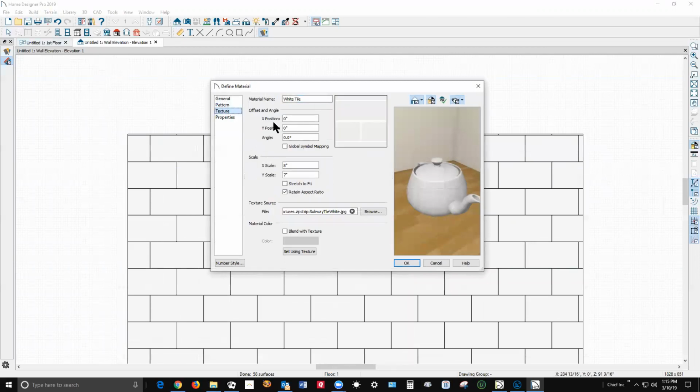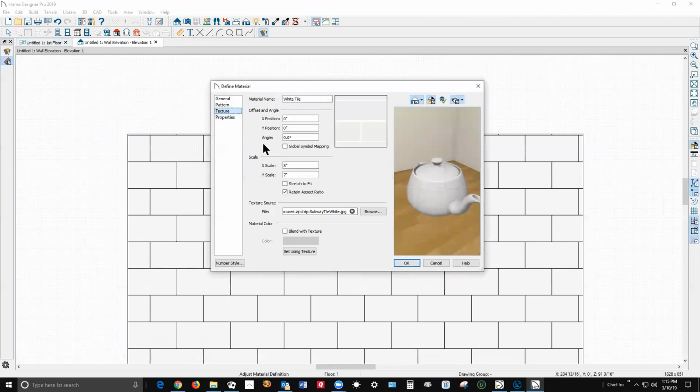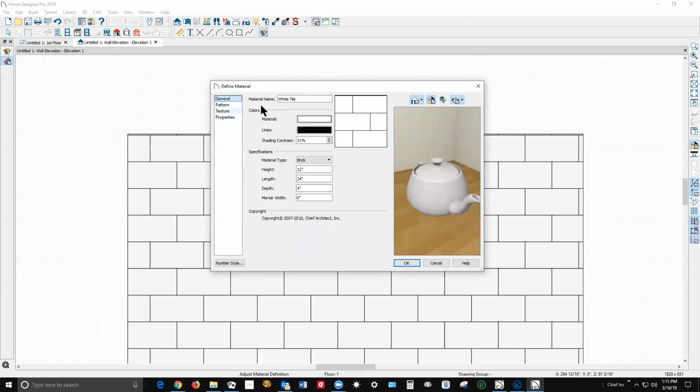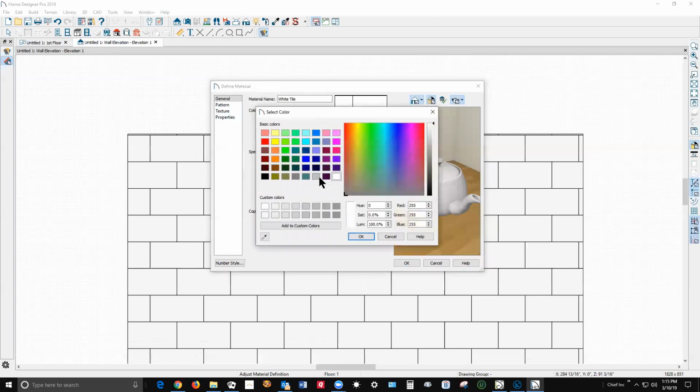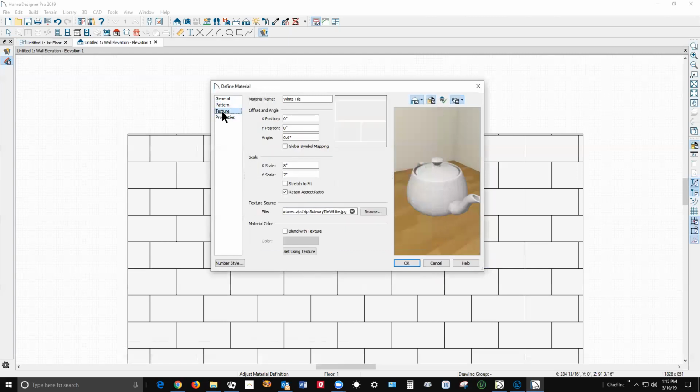So if you want it to show in standard view the same way, it's a little bit hard to see because of the white grout lines, but let's see. Well, this white tile was probably not a very good idea. Let me alter the color of the tile a little bit. I'm going to just make that gray so it stands out a little bit more. And I'm going to blend that gray.